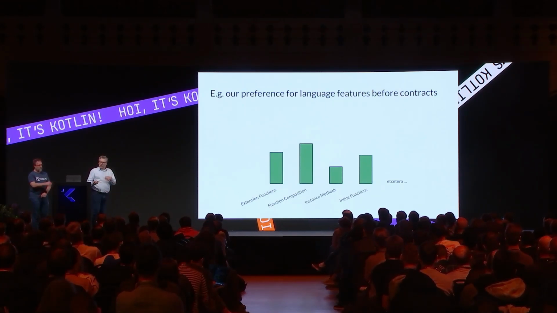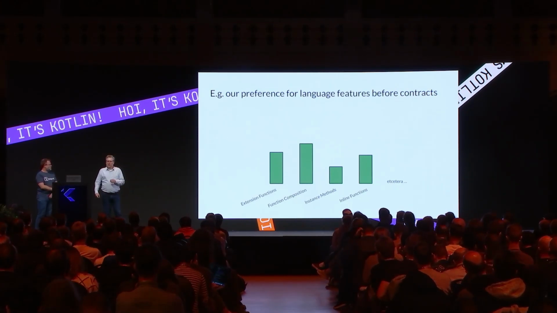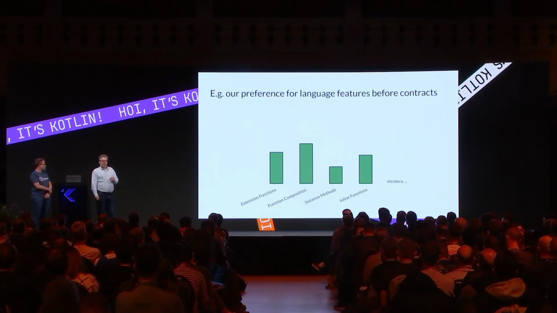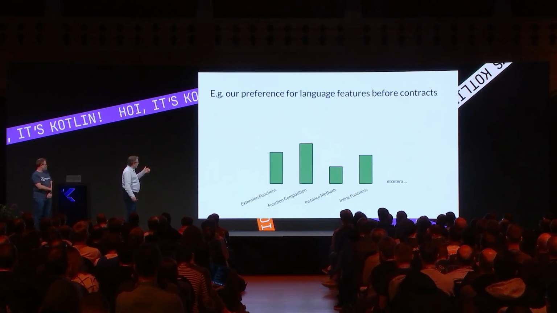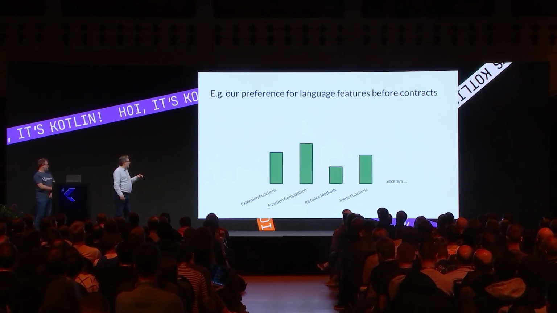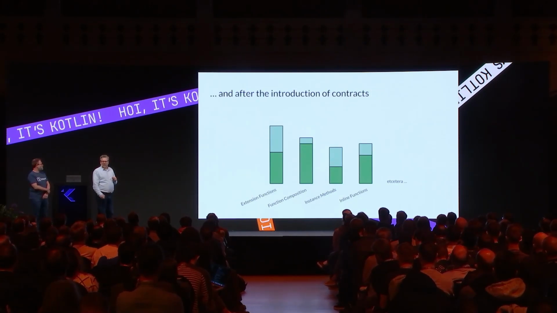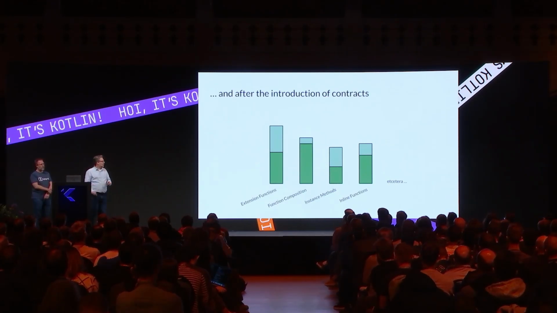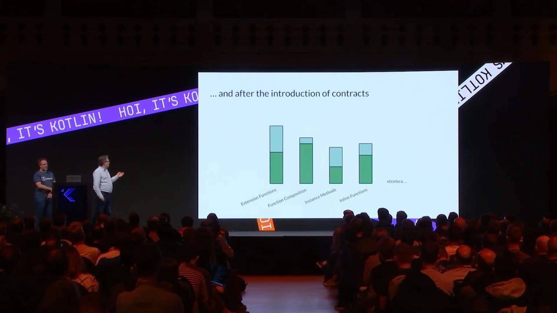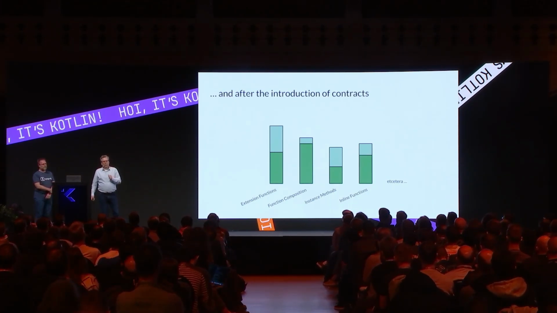So when I wrote Hamcrest before contracts, maybe I would judge different language features of Kotlin relatively like this. I like extension functions, I like instance methods, I like function composition more. We add contracts to the language, the entire language gets better, but that rising tide doesn't lift all boats equally. Right? Extension functions now are improved a lot, function composition not improved so much.